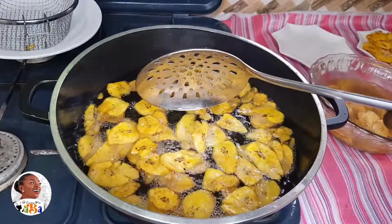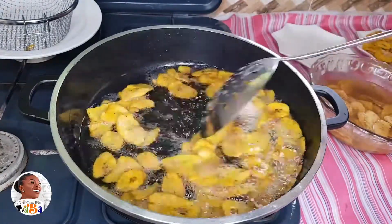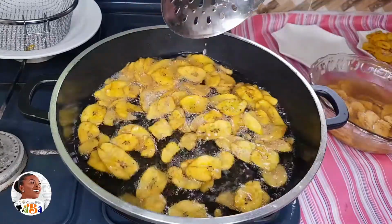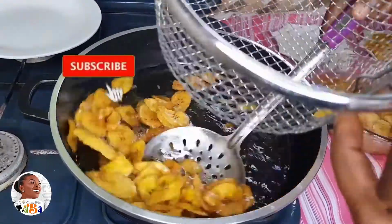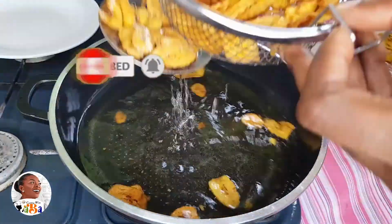Get the perforated spoon. You don't want water in, and allow it to sit for a while. Yes, if you let it sit for longer, the spices soak in, maybe for 10 minutes or 20 minutes.